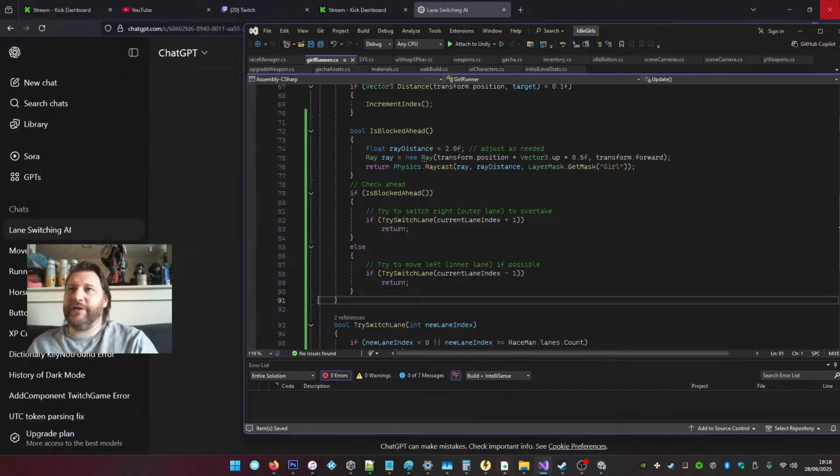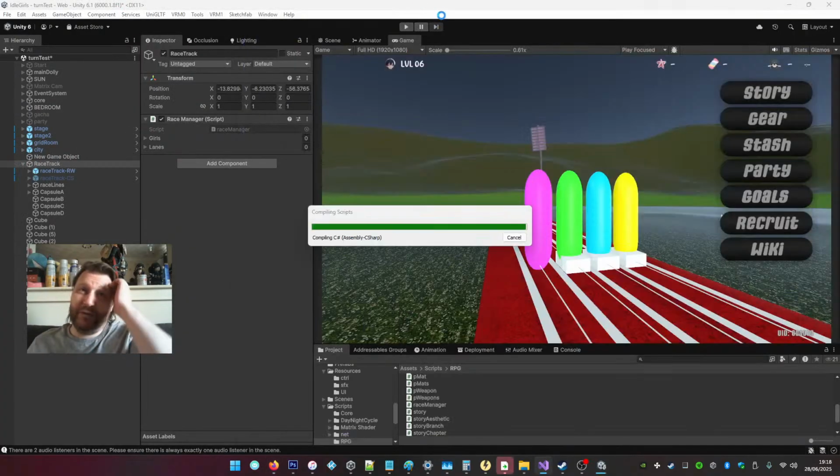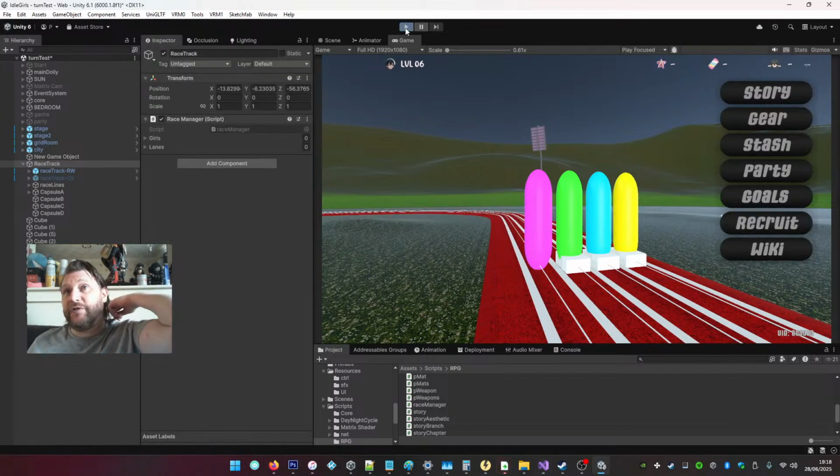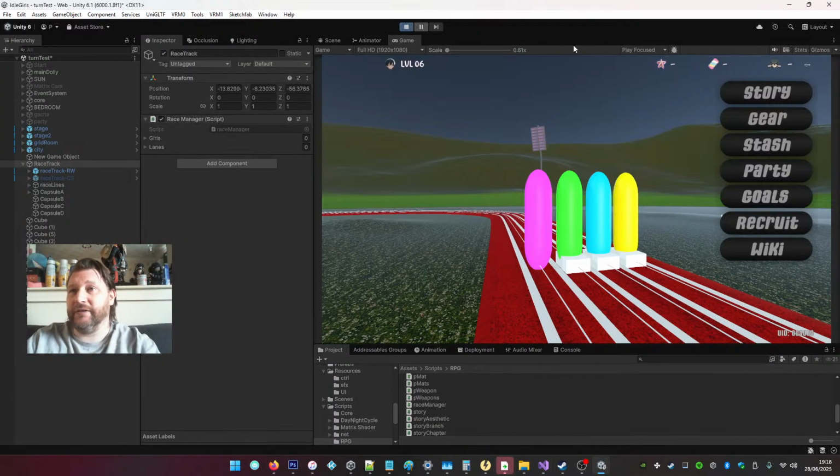Okay, let's try that. So at the moment, I think what it might do is just teleport the girls into their lanes. But I need smooth transitions. The girls shouldn't just teleport into the lanes.